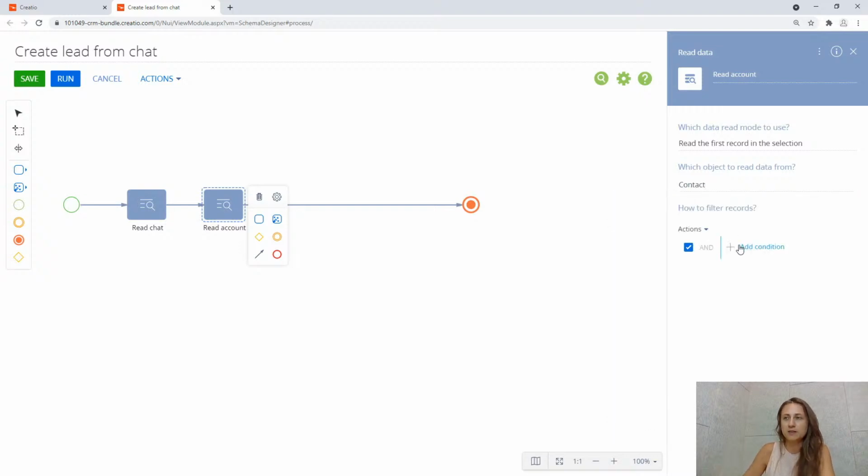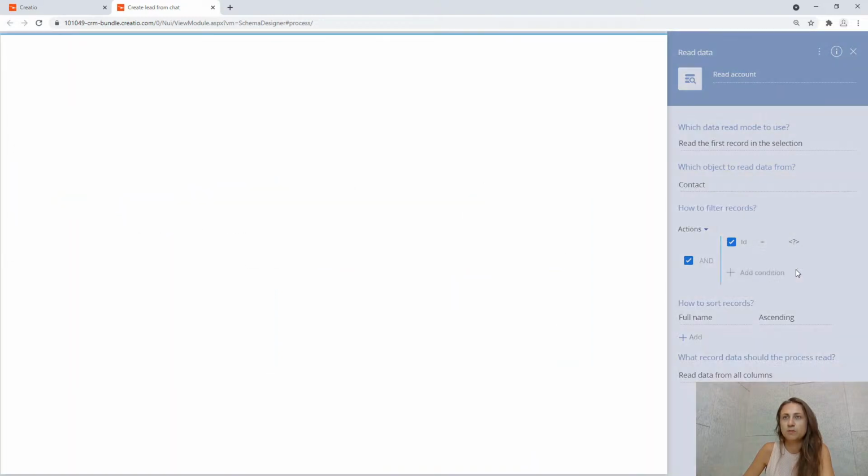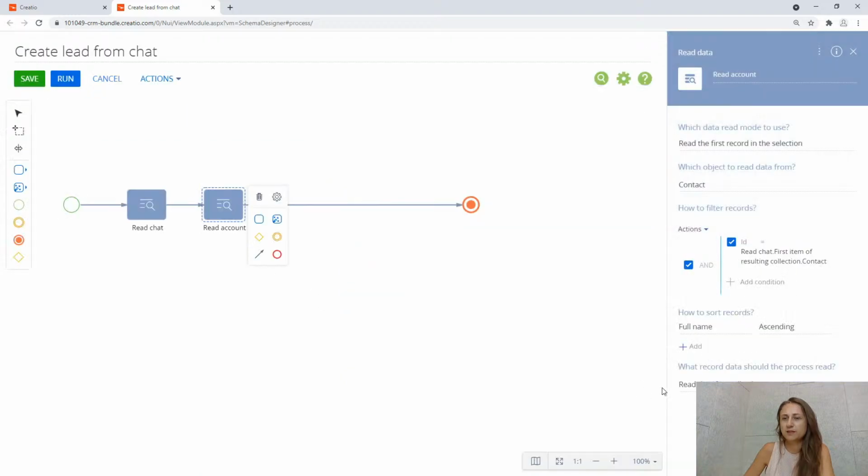The contact being the contact that we received the chat from. Process elements, contact. And we need data from selected columns only, that being account.